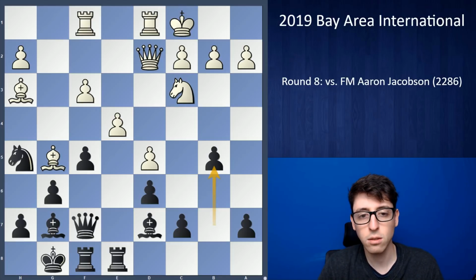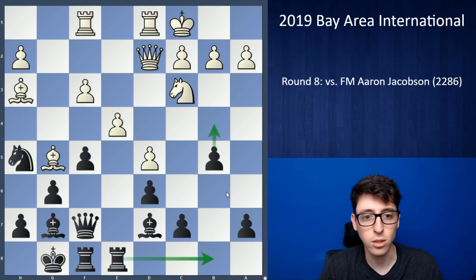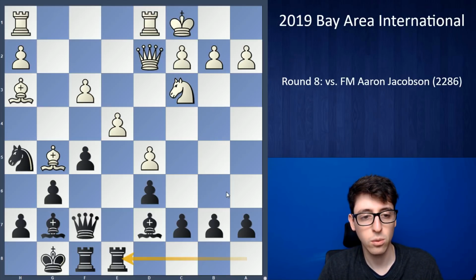And yeah, I definitely still love black's position. I want to play b4, then maybe bring the rook back to the b file or push c6 or something, and just try to open up the queen side and deliver mate. But I do think that was at least white's best chance at this moment, because now I feel like after king b1, black is getting a big advantage.